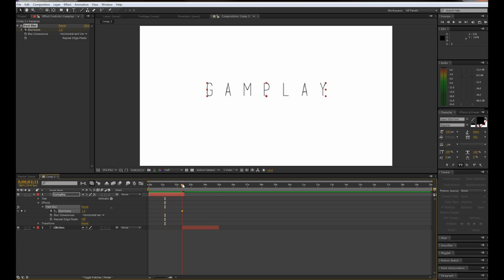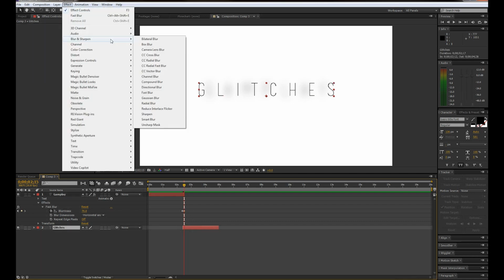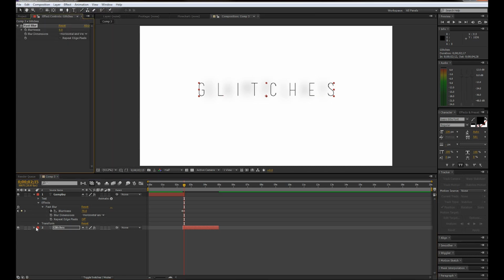After you set that, you should go just a couple frames, I recommend about 3 or 4, in between those two texts, as you can see they're overlapping right now, and set that blurriness to about 70 or so. Once you have it set there, you can go into your second text and go to that fast blur once again and do the same thing with this, except do it at the beginning instead of the end.